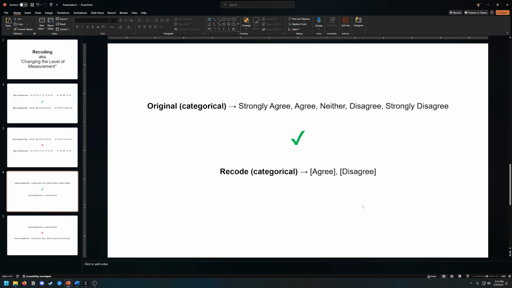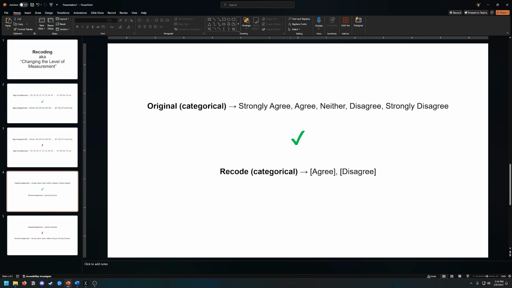Again, there are a bunch of reasons that you might want to do this. For example, the first easy one: is there really some kind of quantitative difference between strongly agree and agree, which means are the people who are selecting either one of these particular choices really statistically different in some way?